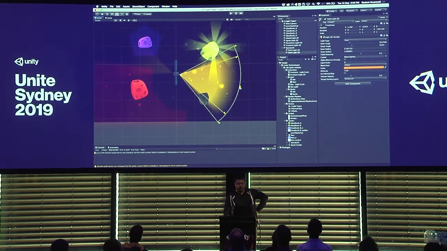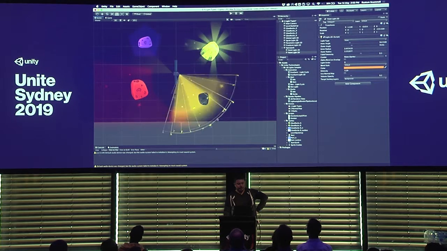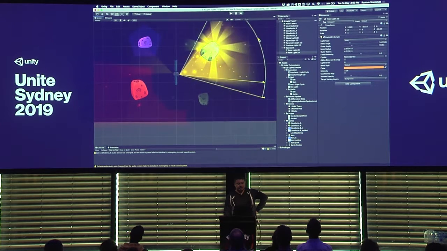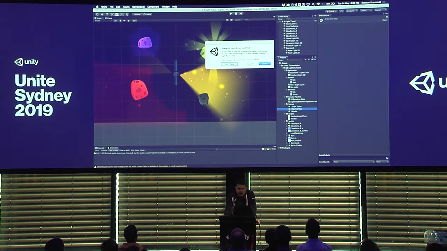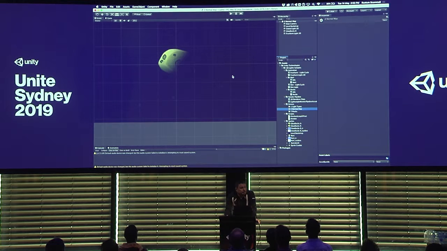It also has inner and outer range in the sense of radius, right? And this last point over here is actually a target, so you can point your lights, right? So you can just place things wherever you want. Something I've always wanted. Cool. So there you go. Those are the different light types. So let's open up another scene and zoom in on one of the aspects that a lot of people care about. So normal maps.